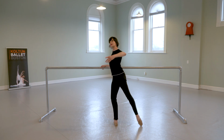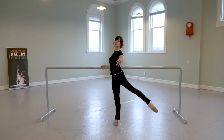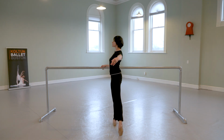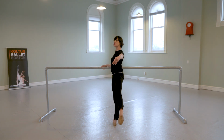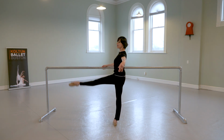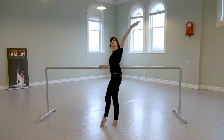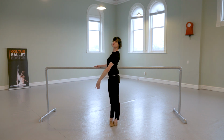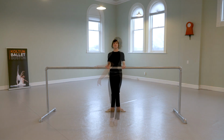Battement tendu, plié, only two. Battement tendu, shoulders down, change. Fingers through the toes, through the toes, through the toes, and fast. Use the breathing, look, and finish en plié, and position. Now we're facing the bar.